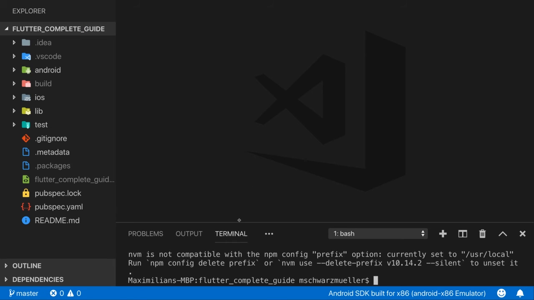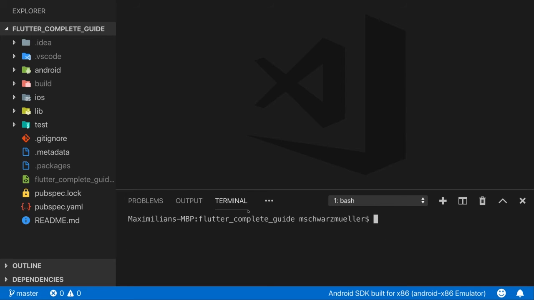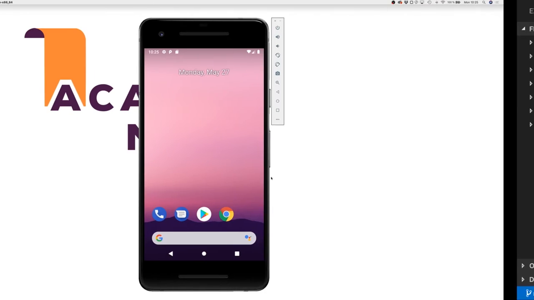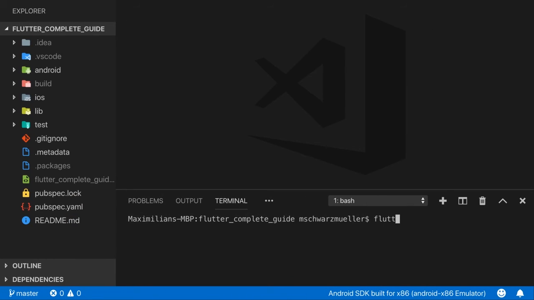And this is now your normal system terminal or command prompt, just running inside of Visual Studio Code. It automatically navigated into this project folder, so you don't have to do this manually with the cd command. Here you can run flutter run, and it will run your app, and it should automatically find this application here. You could absolutely do that, but with the help of this IDE and the Flutter extension which we installed in the first course section, we got an even more convenient way of running our app.